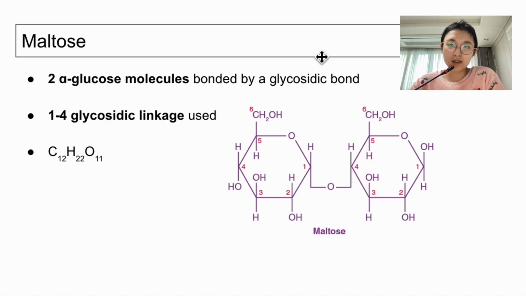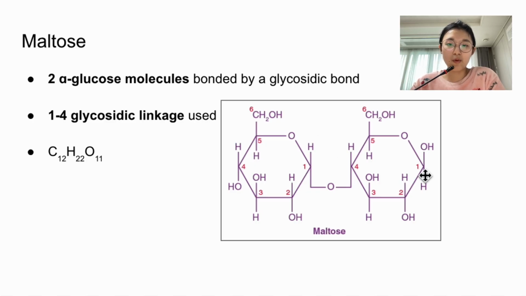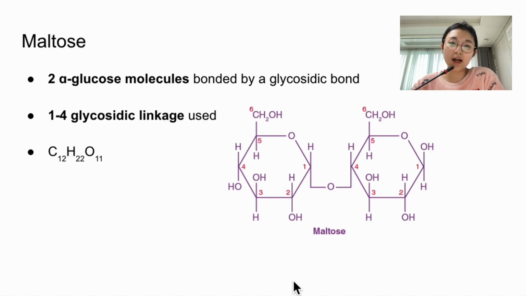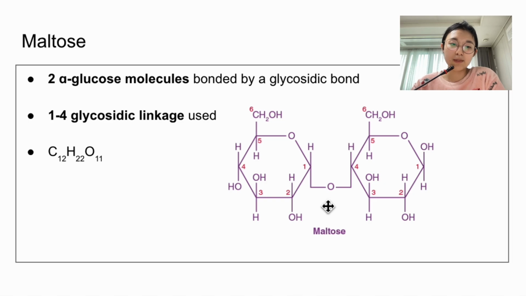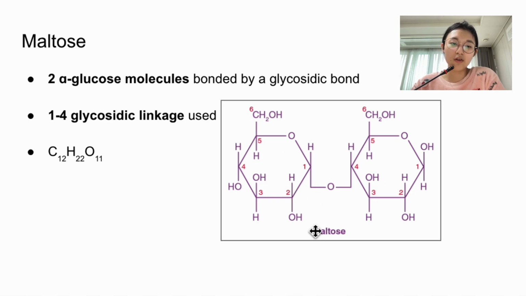This basically means that a bond is formed between carbon 1 of the first glucose molecule and carbon 4 of the second glucose molecule. And we saw how this is a condensation reaction because we get the removal of water, specifically involving the removal of the hydroxyl group of the first glucose and the hydrogen of the OH group of the second glucose. So we get removal of 1 water, and we're going to get this bond specifically concerning an oxygen atom within the bridge.